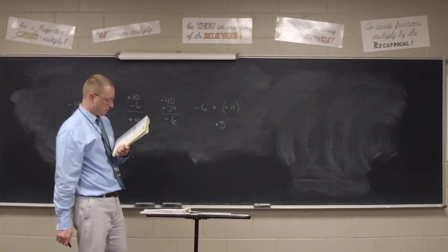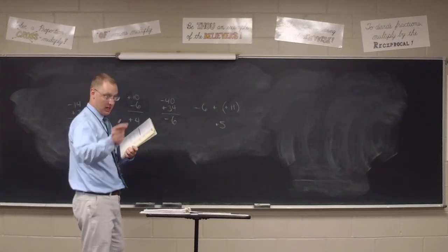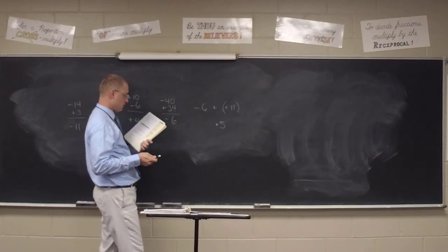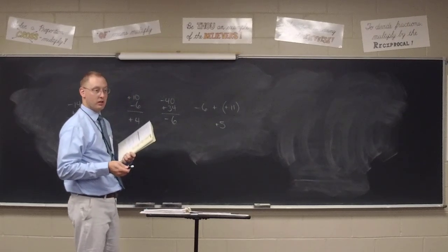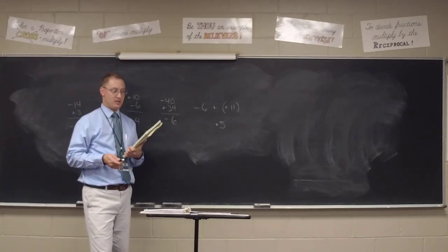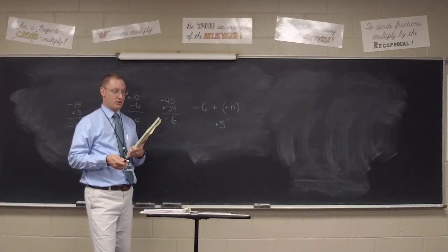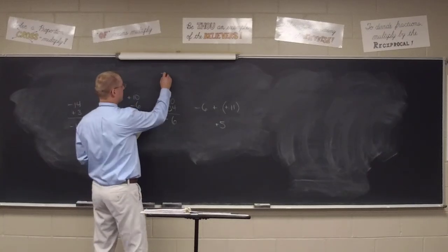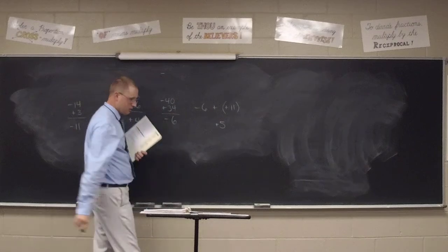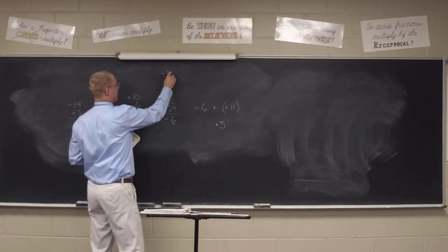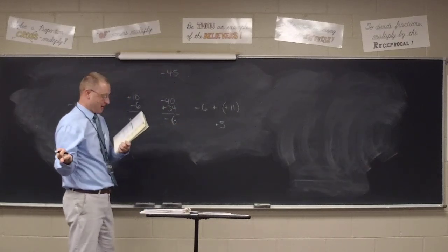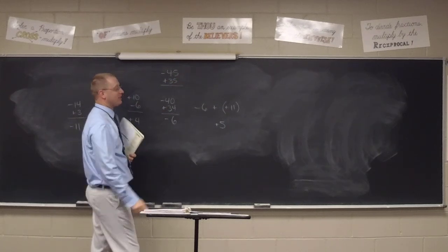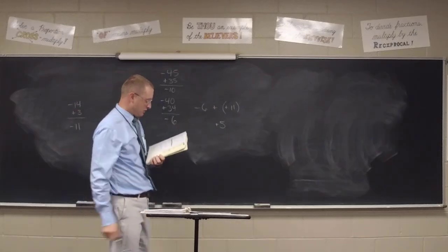And then on the last one, number 37, we get all our negatives together. Danielle, we get all our negatives together to get? Anybody? 45. Negative 45. There we go. She got it. All right, and then get all my positives together, class. Positive 35. And I do one subtraction to get negative 10. Negative 10 for my answer.